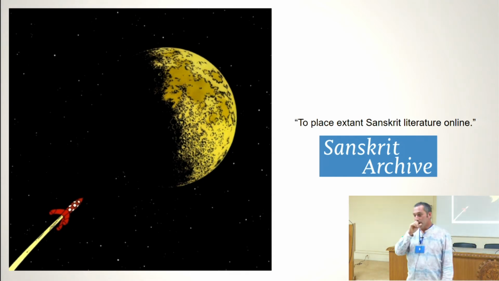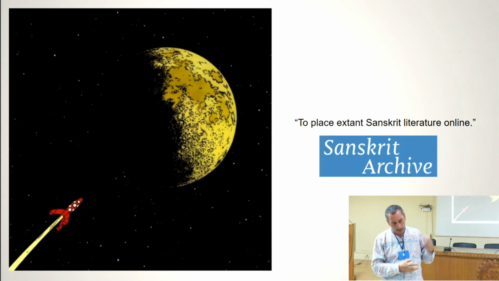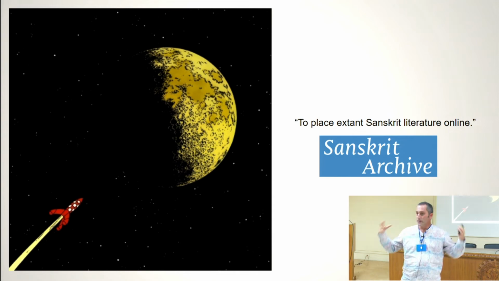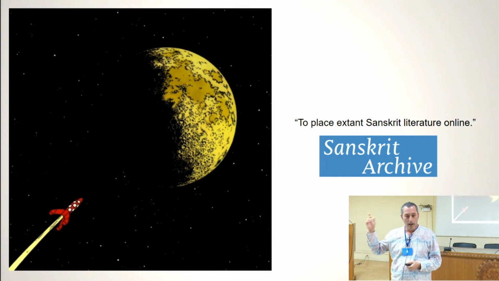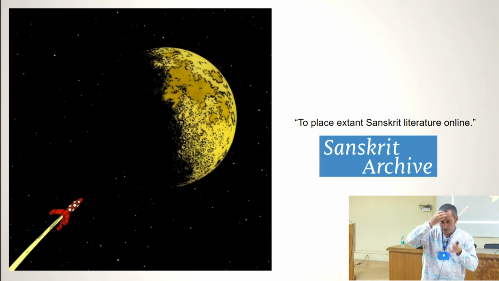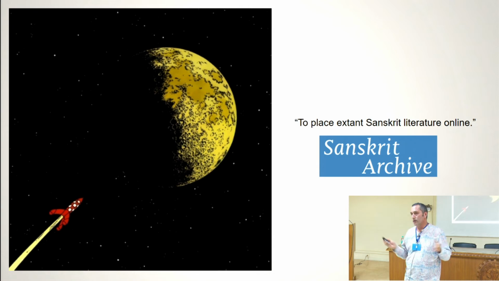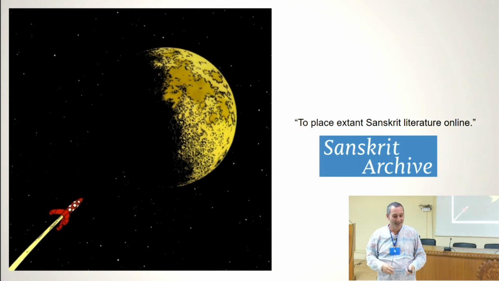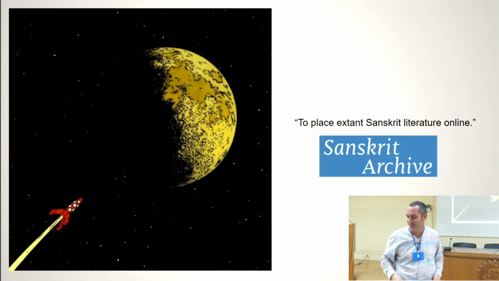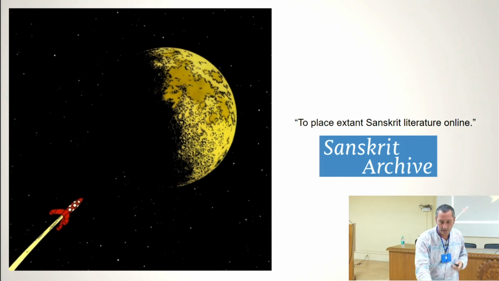So our Moonshot we're working on is a collaboration with Wikimedia Foundation that we're beginning because it overlaps with some of their objectives, and they obviously have very deep pockets and great skills and abilities. I met with their team in Cape Town. They had a Wikimedia conference. So we want to put the extant Sanskrit literature online. It's a moving target because as I speak this presentation, some literature has been decayed and destroyed somewhere. It's like global warming: you talk about it, and we've already gotten warmer.